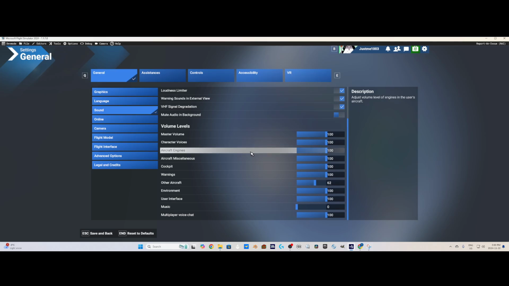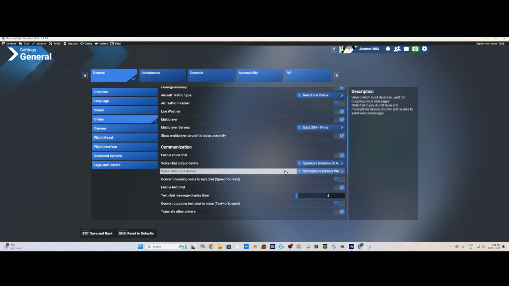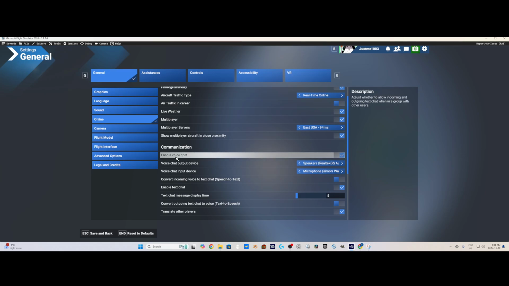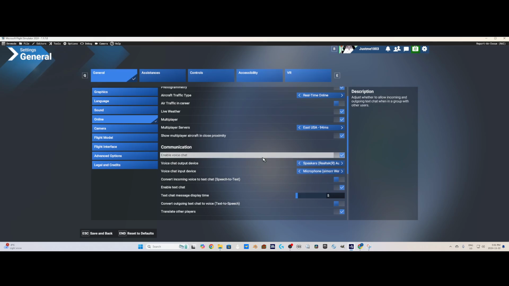Sound is going to be important at some point, because the sim has an audio system, a voice chat system and a texting chat system in here. At some point, we're going to have to make sure we have the right communication devices. I'm not sure, do we need them here, or do we need them actually here? I suspect it's more here, so that we can enable voice chat, and then we can set your output device, which is your speakers, and your input device, which is your microphone. Set those up so that when and if you decide to utilize that service, that's been set up. If you don't, it won't work, okay?